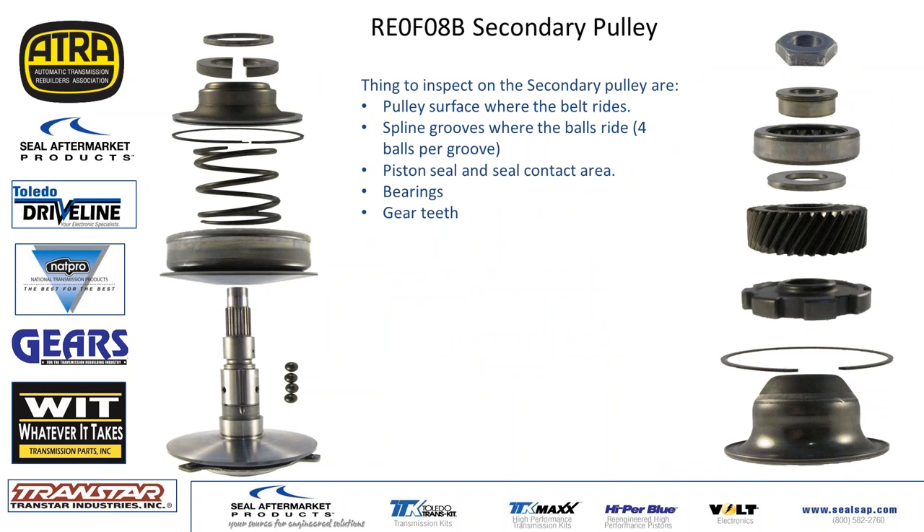Here's the breakdown of the secondary pulley. It has four balls in each groove — 12 balls total for the splines. Again, you have to check these spline areas; there are major problems in this area. Check the sealing ring and make sure it's clean underneath — a lot of debris gets under that sealing ring. There are kits available to replace the seals and rebuild this transmission. Components include the piston, horseshoe retainers, round retainer, one piston with snap ring, park gear, regular gear, bearing, and the left-hand threaded nut with its lip facing the bearing.